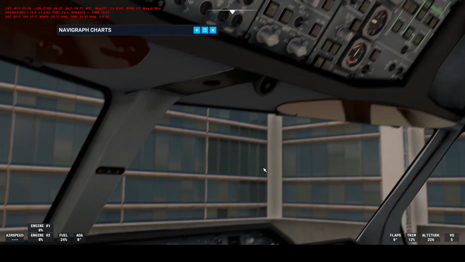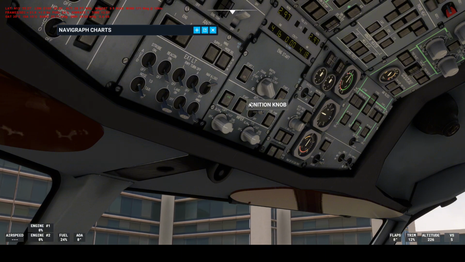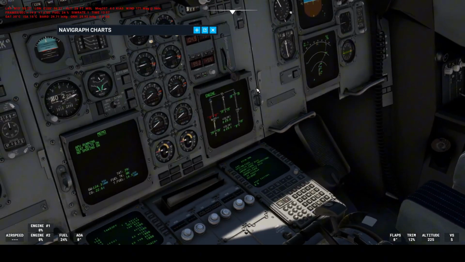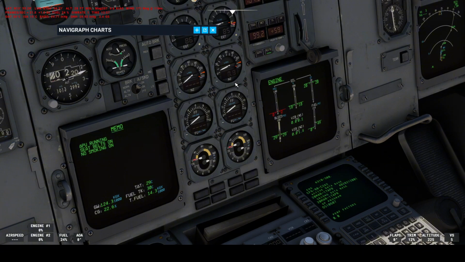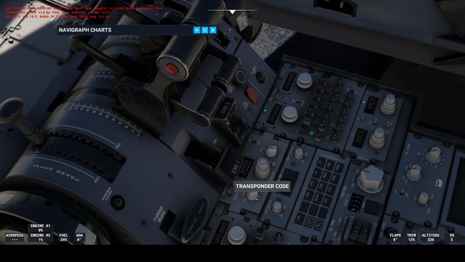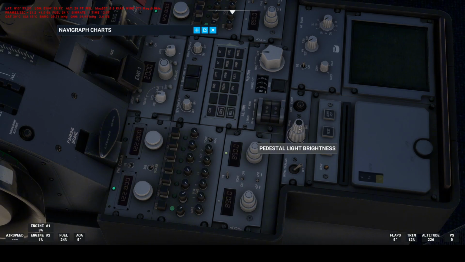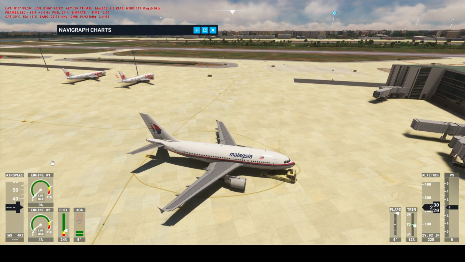And we'll just get our engine started, so we'll just go to crank A, either A or B, engine start, and then we just wait for this to spool up to 10% or more, then we can turn on the fuel. We'll turn on our transponder for the time being. Get all these lights all nice and bright. We can start our turn.